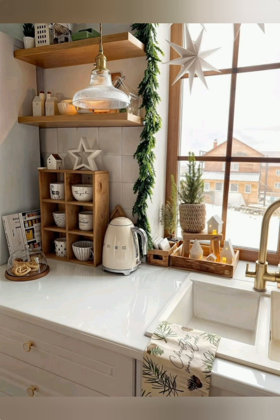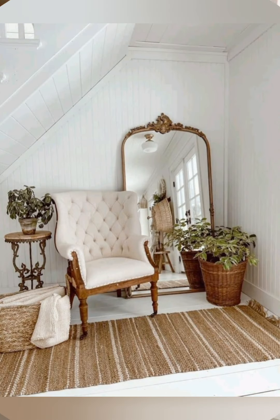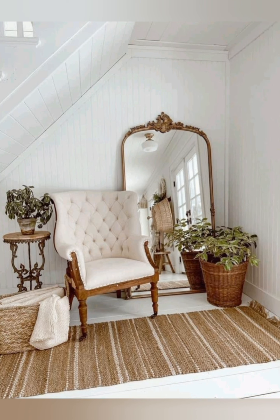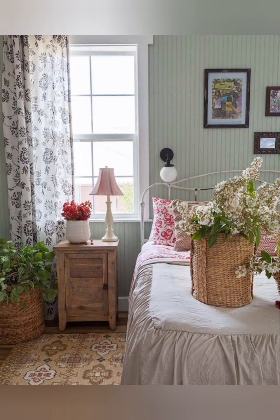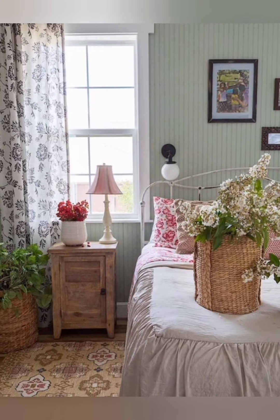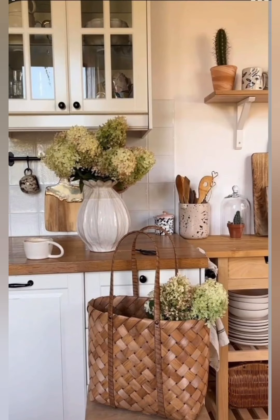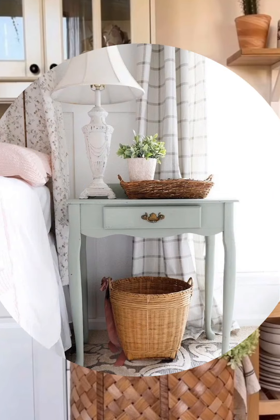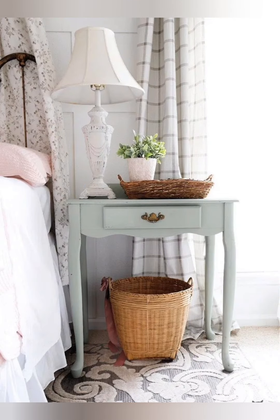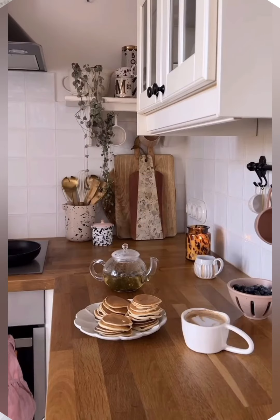Creating the atmosphere: the essence of vintage English farmhouse decor is in creating a space that feels inviting and lived-in. It is about blending practicality and aesthetics, ensuring that every piece has a story and purpose. Whether it is the patina of an old dining table, the surface of a well-loved quilt, or the charm of a time-worn painting, each element should contribute to an immersive, warm and welcoming home.